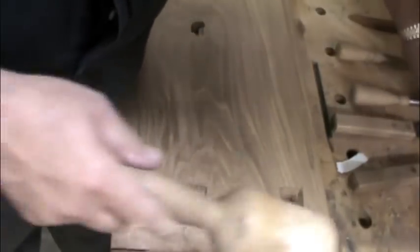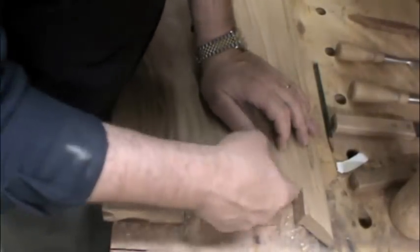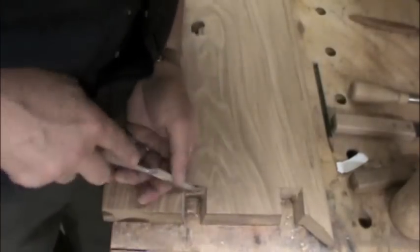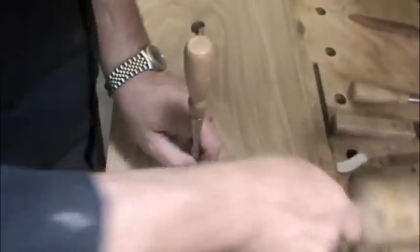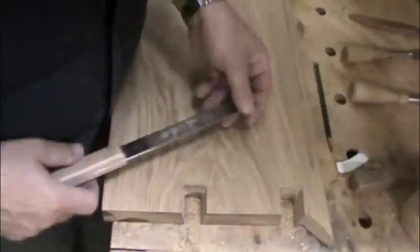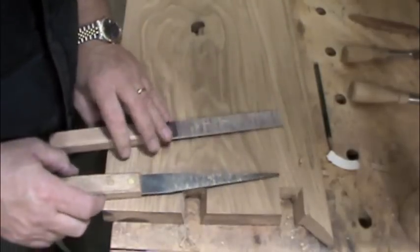Alright, you'll notice that I have not gone all the way through. There's still a high point in the center. If I'm so inclined, I can chisel out some of that, or I can use a couple of tools to clean out those surfaces. And that's the option I'm going to use.